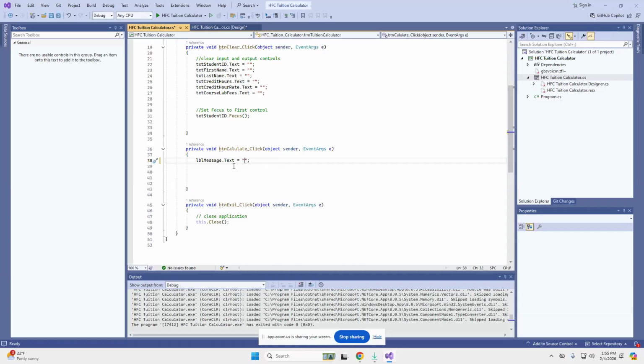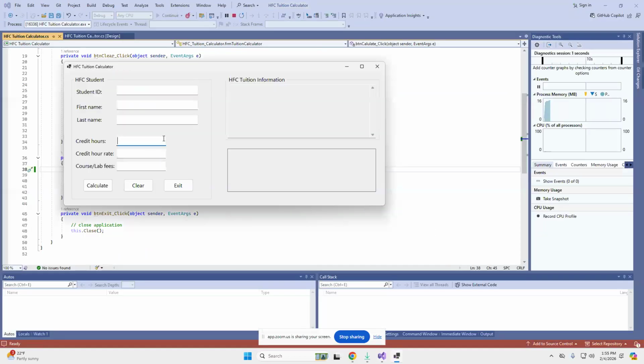And you can put in double quotes, "This is a test." So now when we click on calculate, it should put this message inside our label, our lblMessage. So we can execute this, and if we hit calculate, it should change this. Okay. So I'm going to click calculate, and we're happy, it works.